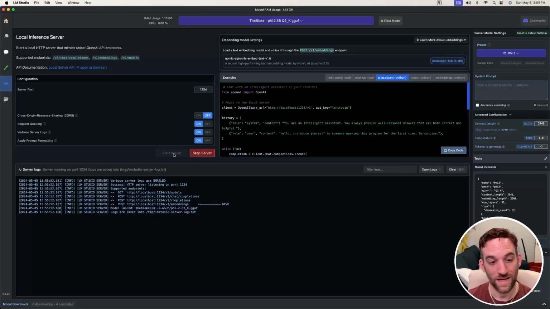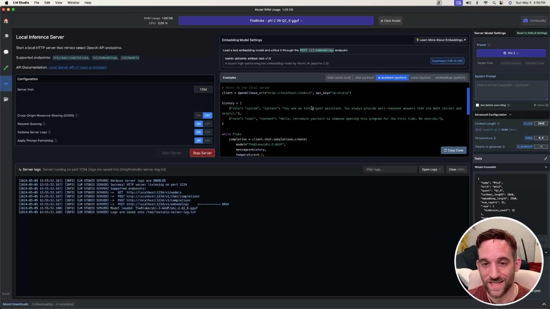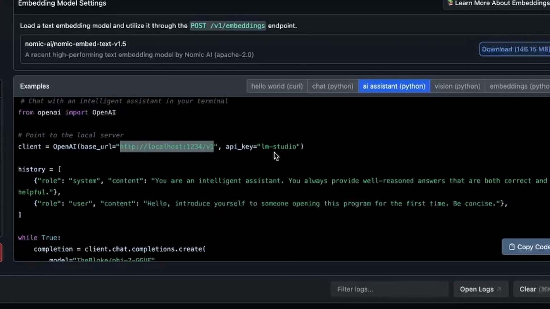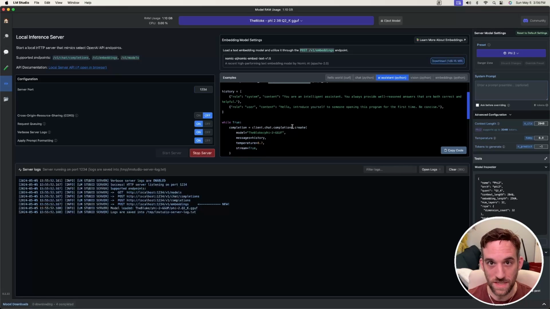It's going to take a second, and then it automatically starts the server. If it doesn't start automatically for you, the start server button is a big green button. Just click it, and then it'll start. A couple of pieces of information that you'll need here: you can see this is the URL that we'll need to connect to LM Studio's server. It's going to be different than Ollama's. It's not the same. And then we'll need the actual name of the model.